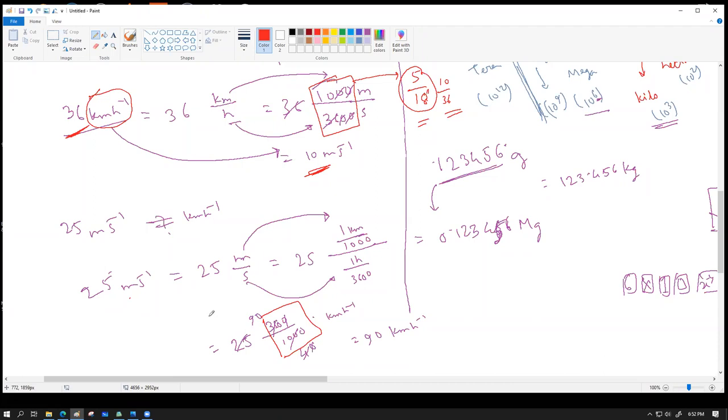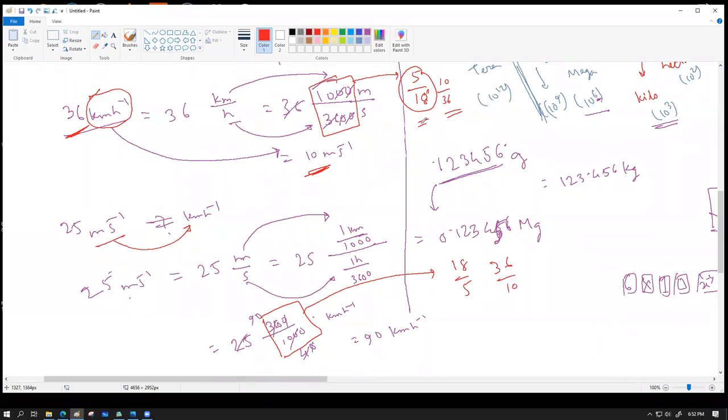And the other way around, if you are trying to go from meter per second to kilometer per hour, have a look. Consider the units: kilometer is bigger than meter, and hour is bigger than second. So in this case, I'm going to convert to the bigger unit. To make the number bigger, I have to multiply by the inverse ratio, which happens to be 18/5. Or if you are not comfortable with this, you can remember 36/10. That also works with me.